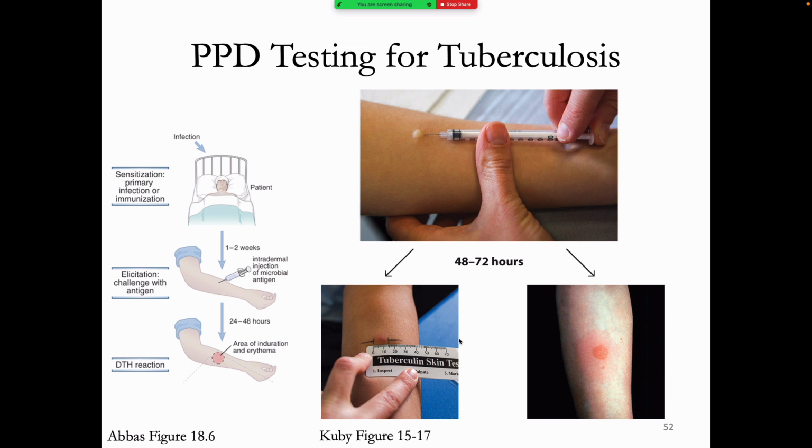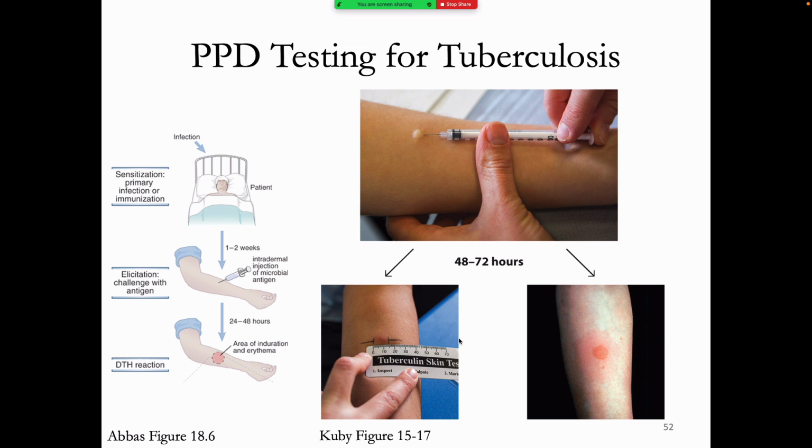You specifically look about 48 hours after, because, as I told you, a DTH response takes about 48 hours after responding to antigen. There's a very specific definition for a positive here: you have to have a certain amount raised and a certain amount red in order to get a positive. If you've never been infected with this microbe, then you will not have a response, and so your arm will be sort of clear. If you have it, then you'll have this red bump. And that's actually how we do most of our tuberculosis testing, because it's very quick, easy, safe, all that good stuff. So this is how we test for tuberculosis.